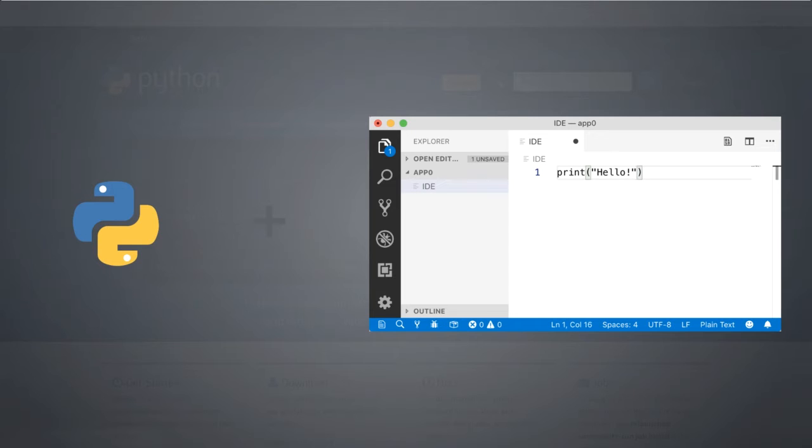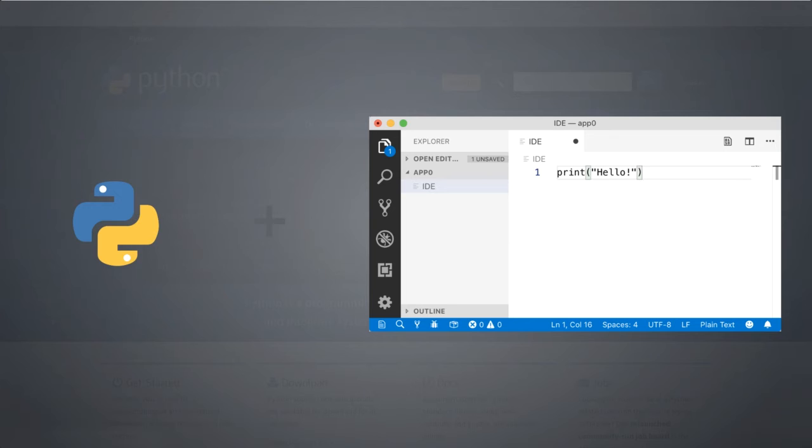In the videos, I'm going to use the Visual Studio Code IDE, but if you have Python installed already and if you have your own favorite IDE, feel free to use it. The Python code that I write will work the same no matter the IDE. We're going to use Python 3, so if you have Python 2, please install Python 3.